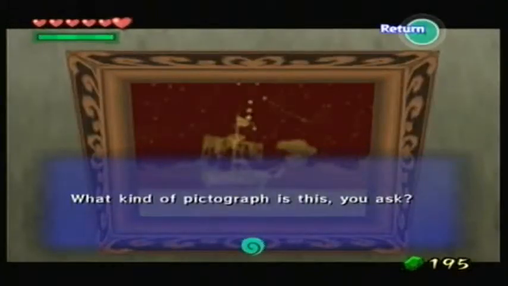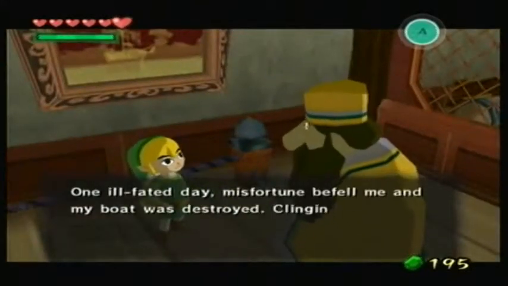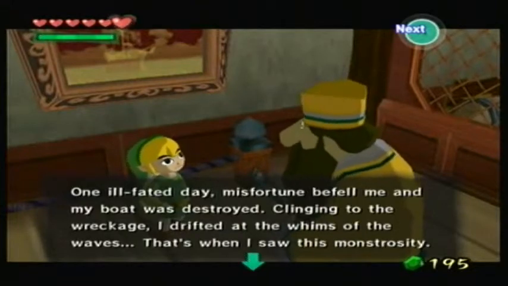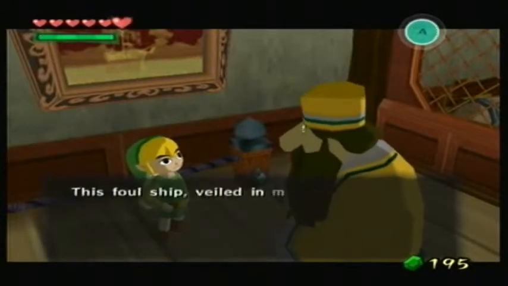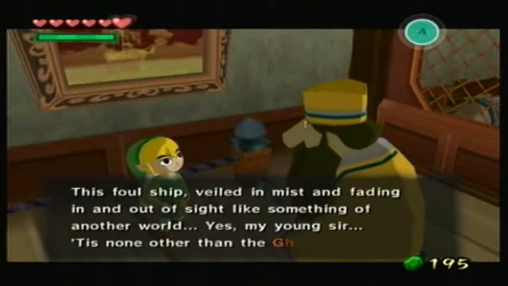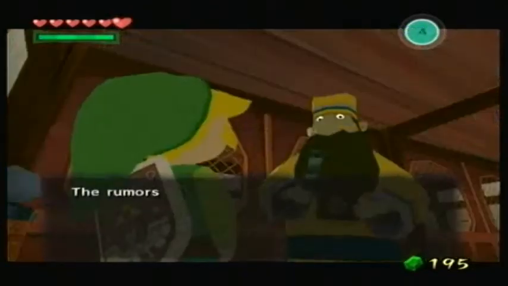What kind of photo pictograph is this, you ask? One fateful day, misfortune befell me. My boat was destroyed. Clinging to the wreckage, I drifted at the whims of the waves. That's when I saw this monstrosity. This foul ship, found amidst the waves, fading in and out of sight like something of another world. Yes, my son, young sir, 'tis none other than the ghost ship.